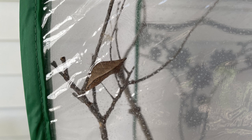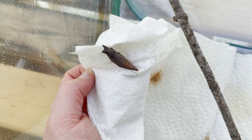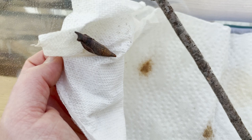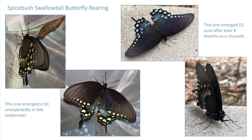The chrysalis has a characteristic look regardless of color, with two anterior horn-like structures, and is secured wherever it sets up with that strong silk thread. Emergence is dependent upon temperature, and males tend to emerge first. Here's one we overwintered in my unheated garage — I kept them sprayed with water throughout the winter so they wouldn't dry out, and put them on the front porch in early May to acclimate to spring temperatures. They emerged end of May, very beginning of June. Here are photos of some of the adult butterflies we reared.